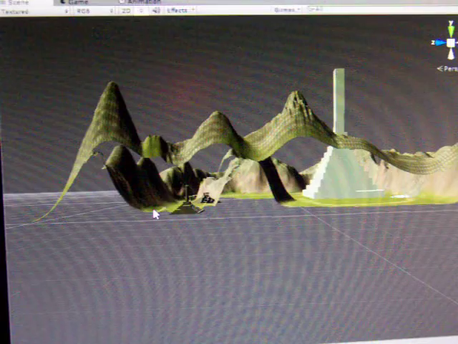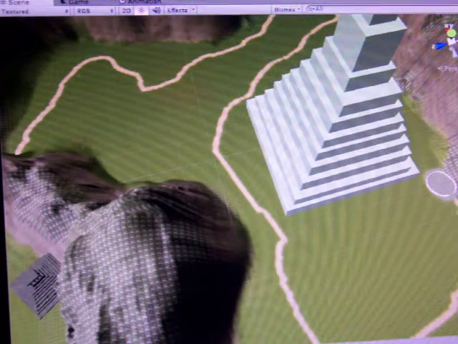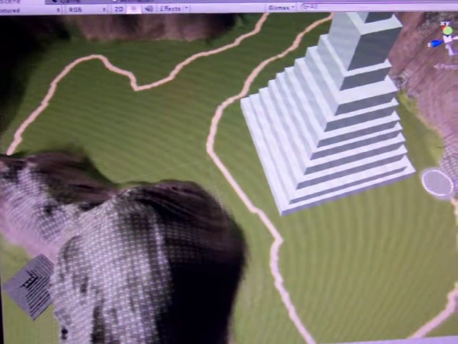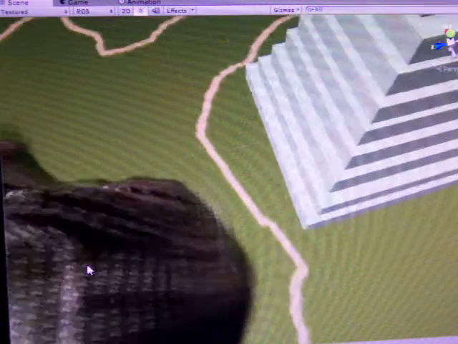Also, since we are not going to be making models externally, we're going to be using strictly the stuff that comes with Unity, the standard assets that come with Unity.